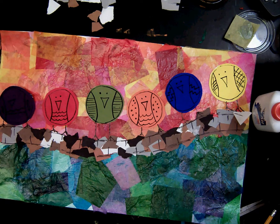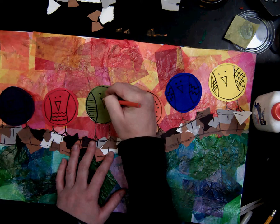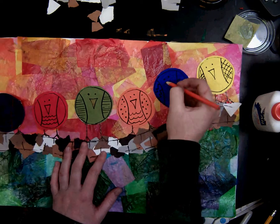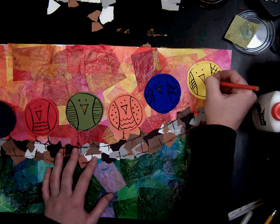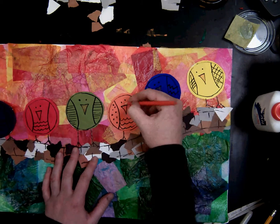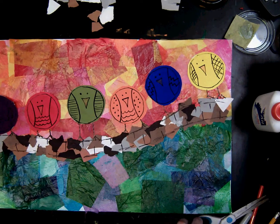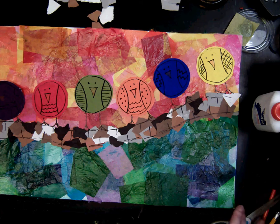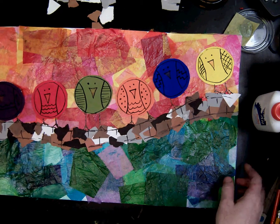And if you would like, you can go in and add some color to your beak. You don't want to press too hard to make the paint come off. But again, you can add some color to your beak. Then you are done with our warm and cool color, primary color, color wheel study artwork.